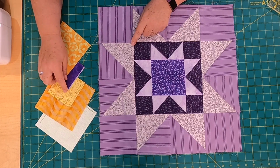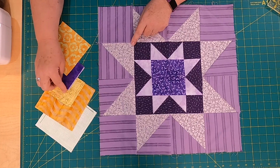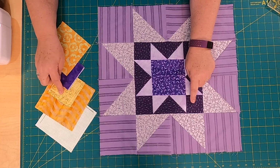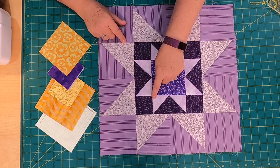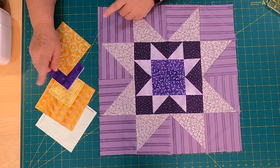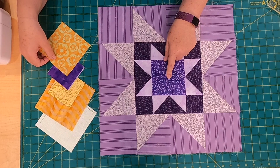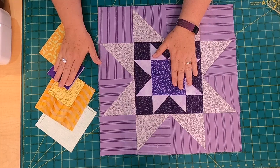For fabric B, which is this lighter yellow with a little bit of swirling, almost like a paisley, and that equates to this dark purple, you're going to need a fat 1/8. From fabric C, which equates to these light purple squares, I'm using a dark purple in the block, you'll need a fat 1/8. And finally, for fabric D, which is that center square, you just need a 5-inch center square. That's it. Nice and easy. And now I'm going to tell you how to cut all this fabric.